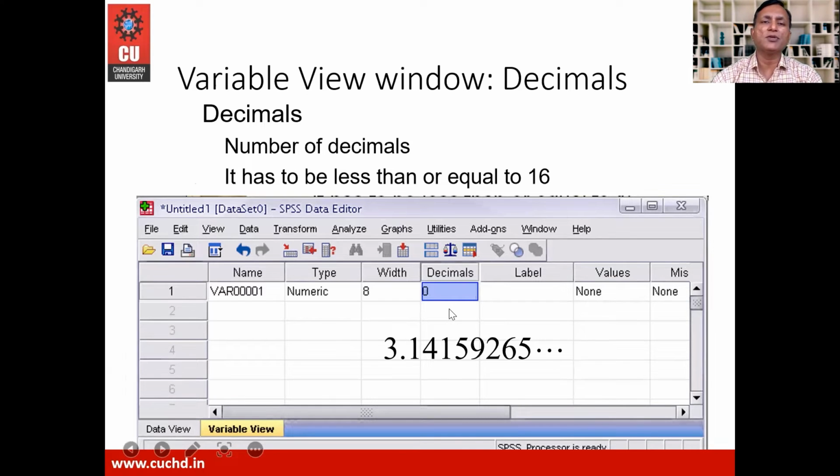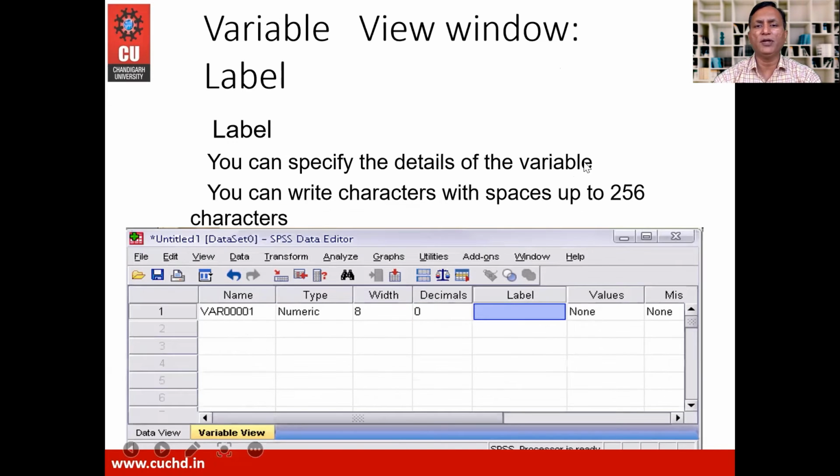So up to what decimal place you want to obtain the data, right? It has to be less than or equal to 16. More than that is not advisable. Normally, by default, you will see that 2 will appear over here. Like it would be 3.14 or 3.25, something like that. Like if you are using say rupee and paisa, then it may be written like 18.96. But if your data is such wherein you don't require any decimal, then you will put the option 0 over here, right? By moving your cursor, you can increase or decrease the number of decimal places up to which you want to obtain your data. That is another option which is available over here.